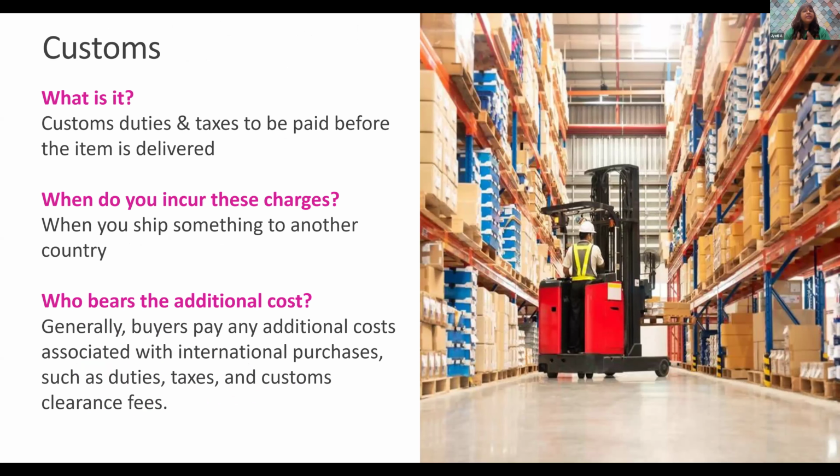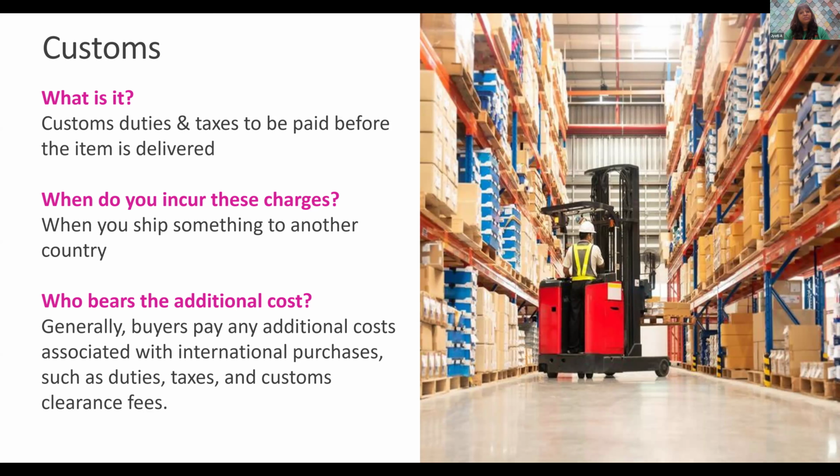Customs. Selling internationally is a great way to grow your business, and it's easy to get started on eBay. Simply add international shipping and your listing will become available to millions of eBay buyers worldwide. We all know and we agree that customs is a government agency responsible for regulation of shipments entering a country. All shipments being sent to and from a country must clear customs first. And generally, it is the buyers who pay for any additional cost associated with international purchases such as duties, taxes, and customs clearance fees.